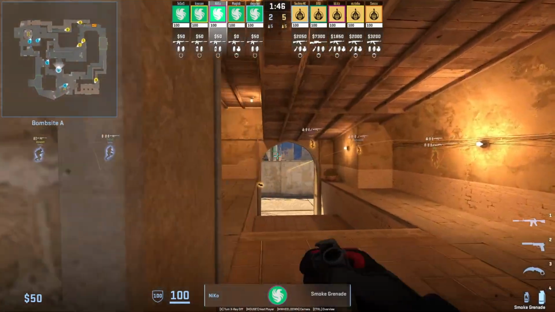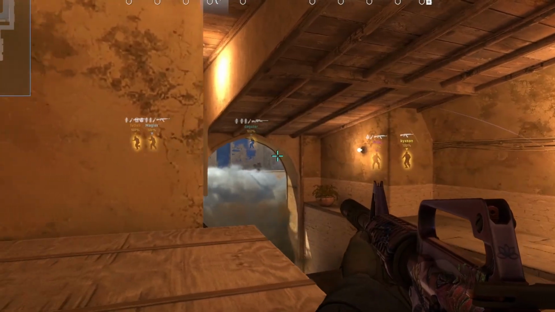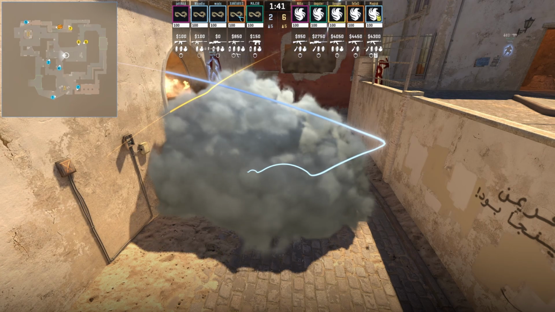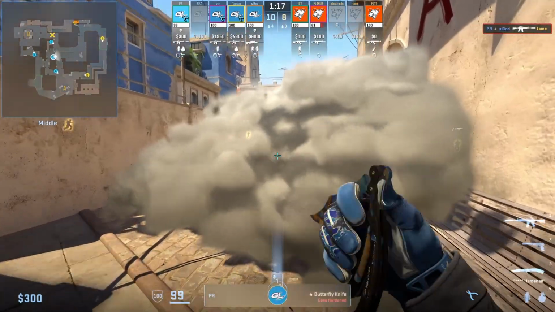When you get to connector, you'll generally want to throw a smoke at the bottom. This denies any fast pushes from the T's, but also allows you to focus only on catwalk, since the entire bottom part will be covered by smoke. The smoke should land more towards the center of mid so that it extends further out. Doing this gives you the option to peek underpass with cover from top mid.